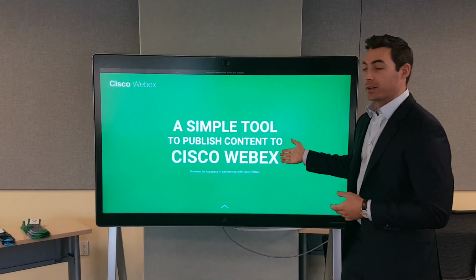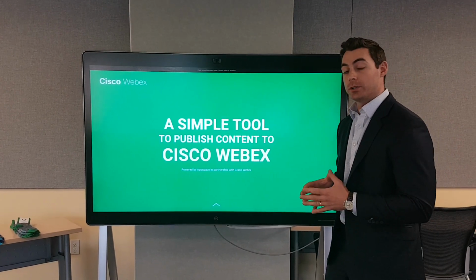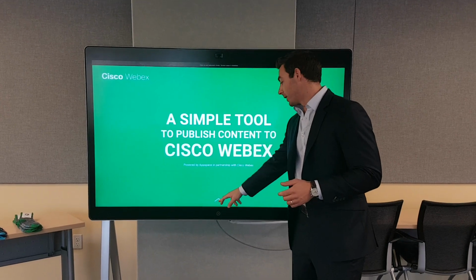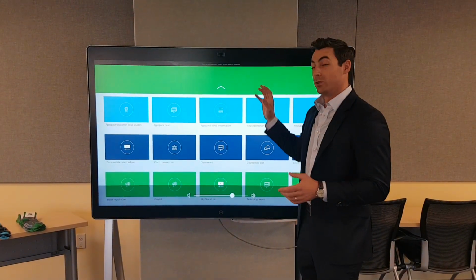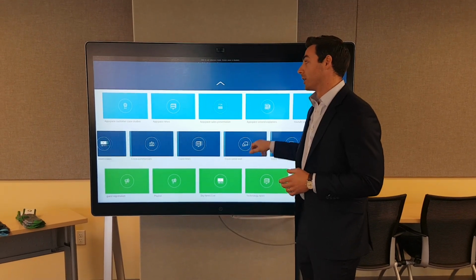So we've got the Webex Board here that's actually, when idle, running our progressive web app. So you can actually push your own content to the Webex Board when it's not in use. And what's really cool about this is you can have an interactive experience where you push multiple pieces of content and create a user on-demand experience.